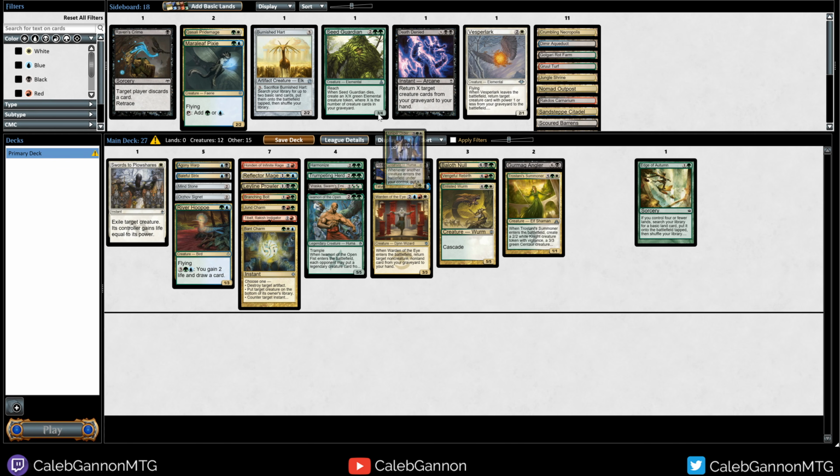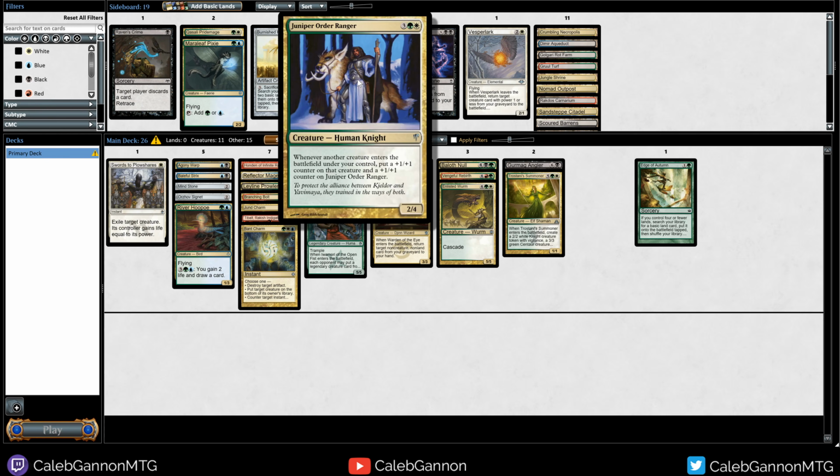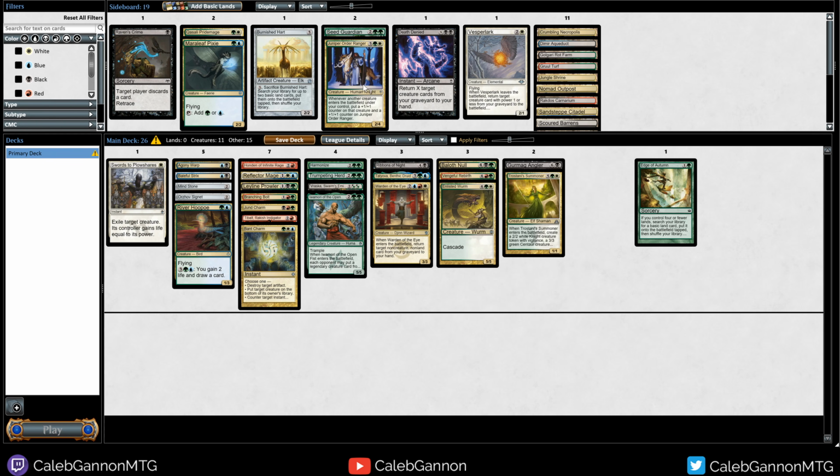Yeah, I don't know. I think Juniper Order Ranger might be a little bit win more, because it is a 5-mana 2/4 on its own. This card is at its best, I mean, obviously with Trostani Summoner it's fantastic, but if I'm casting Trostani Summoner, I should just be winning that game anyway. It does make my creatures much less susceptible to my own Jund Charm. So it's good with Tibalt.